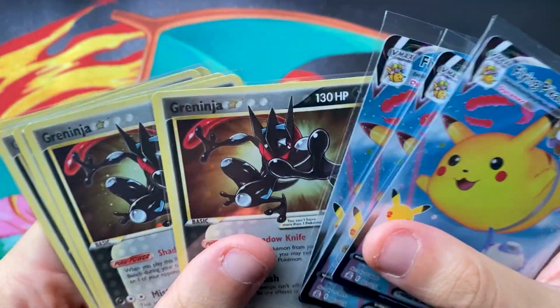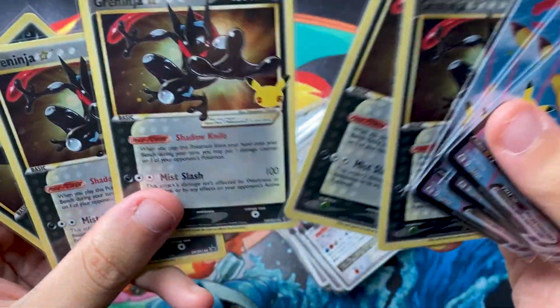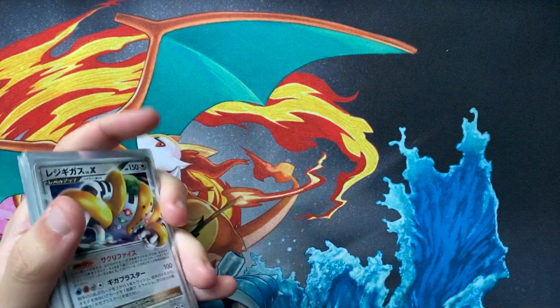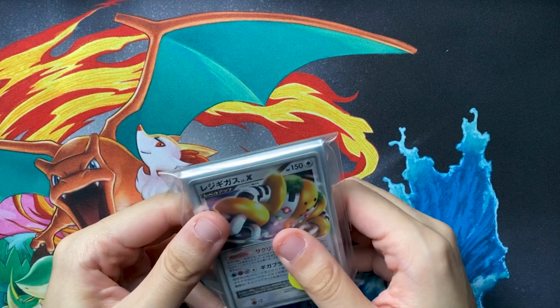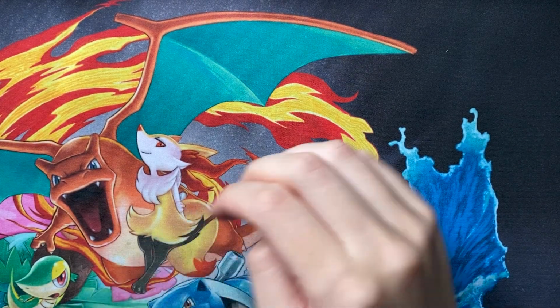And then Greninja Gold Star. This is, just in my opinion, one of the best modern cards that you could buy right now. Like $4 a piece. That's so good. It's been joked that it's a blue chip, but Greninja really is the most popular Pokemon in Japan, I think by a pretty decent margin. So I think there's always going to be demand for the Greninja Gold Star. So that was the end of those bags.